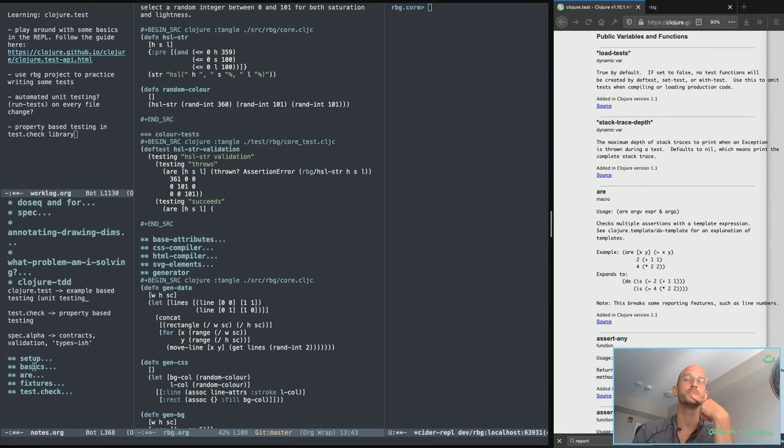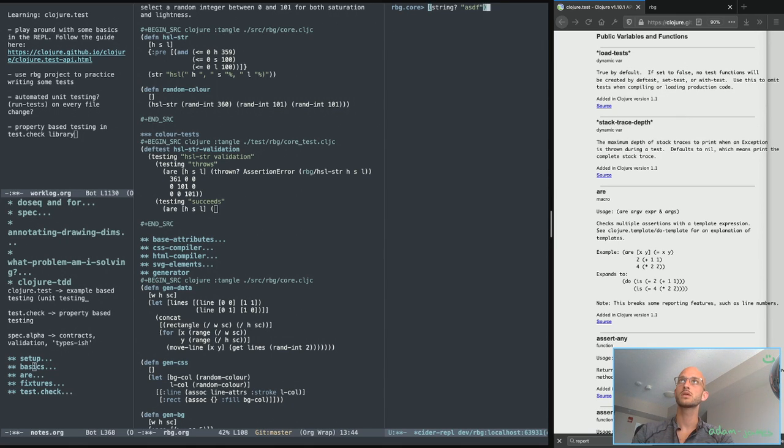If I do, how do I want to do this? RGB/hiccup. No, that's wrong. I can actually, let me just string.